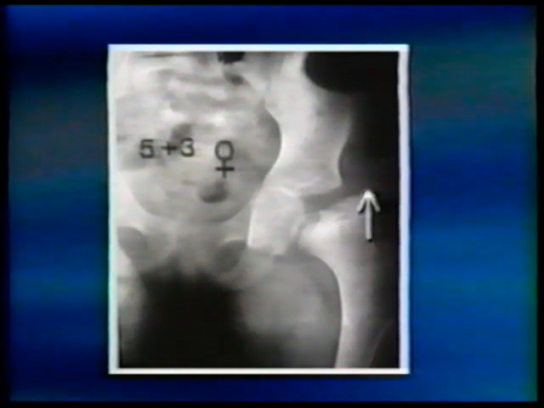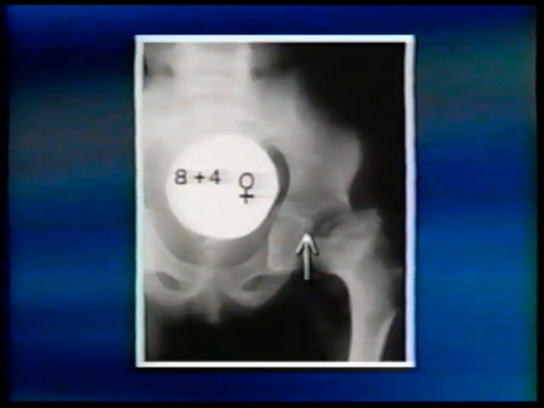One should not, however, resect this portion of the femoral head at this time. This portion is well ossified. The portion that remains inside the acetabulum is not. And if the lateral portion is resected, it will result in further extrusion and further deformity. One should wait till there's been more ossification of the portion inside the femoral head, even if one is to consider removing this part of the femoral head.